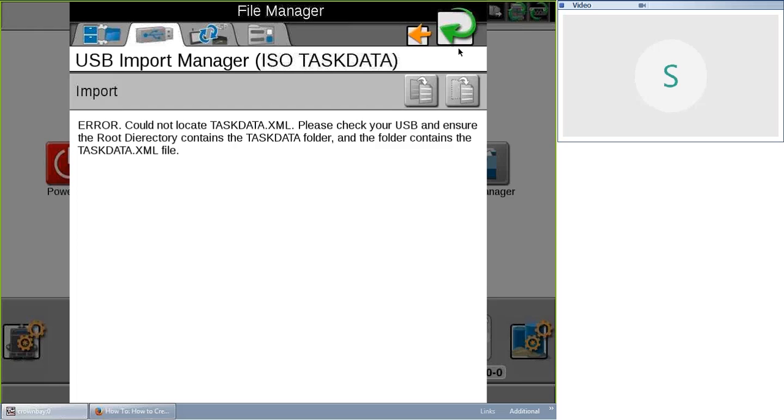The neat thing about the ISO task data, this gives us an option to create that folder structure in a GIS software program. There's some different companies out there that offer this option, so you can create it in your software program and bring all your grower farm field data in as one file. One thing to keep in mind about this information is it can only be edited on the device that created it. So the software is the device that created it if you're using a software program. So the Viper 4 itself cannot change that data. That's to keep the round trip information, so it keeps the structure intact.